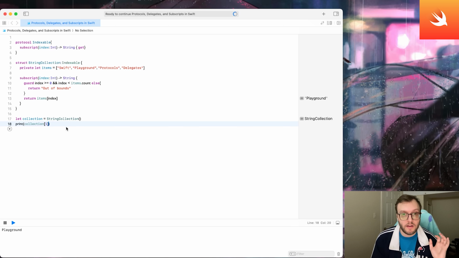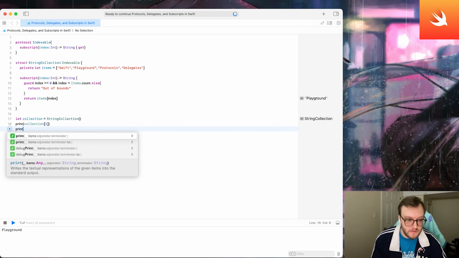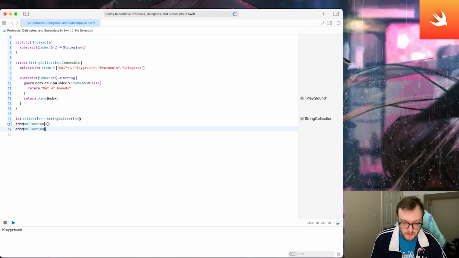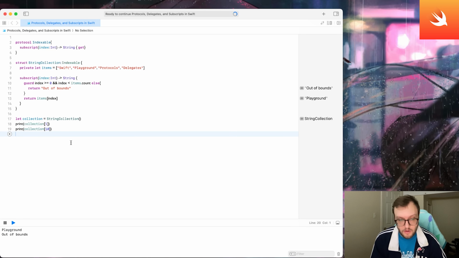Perfect. Now let's go ahead and access something, maybe number 10, something that's way higher. We only have those 4 elements. So let's see what happens when we print collection and then reference the 10th element in the array. It prints out of bounds. Perfect. By using this index here, we're basically saying, hey, we're going to make sure that this is within the bounds, and I'm going to print what that element is. Otherwise, this return is going to say out of bounds.